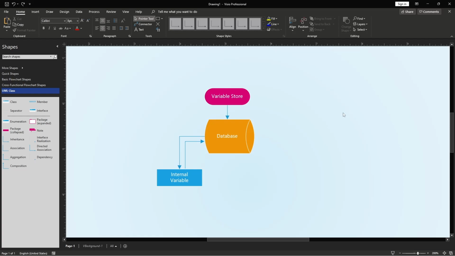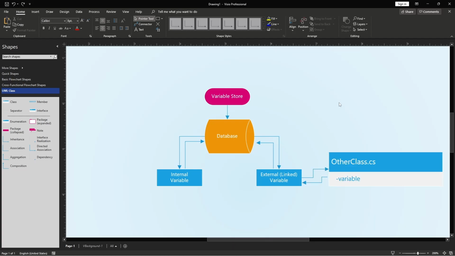Anything that we define and create within our dialog files, or manually create within the database, is going to be an internal variable. On the other hand, the other kind of variable that we can have is an external variable, also called a linked variable, and this one does a little fancy magic. The external variable is not hosted inside of the database. The only thing the database has is a reference to this external variable. What's really going on is the external variable has a connection to the actual variable in another class that is separate from the variable store. So by changing the external variable within the database, you are actually changing a variable contained within a different class. That can be pretty powerful. But for our visual novel, the main kind of variable that we'll be working with is internal variables, although external variables will be possible as well.